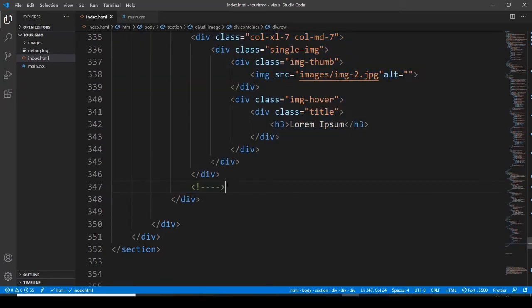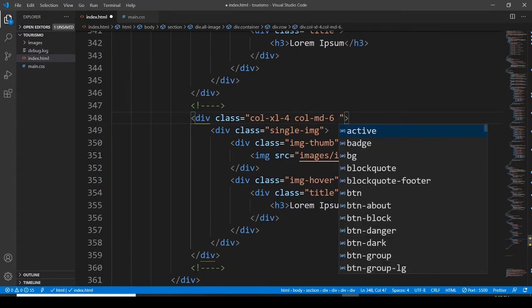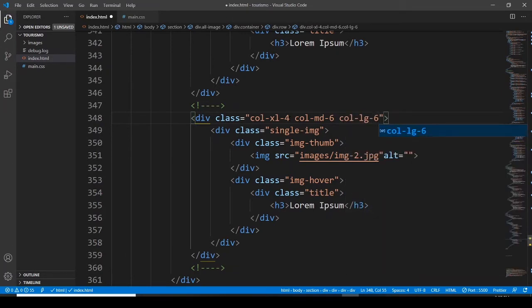Copy it and paste it. This is going to be 4 extra large, and the medium is going to be 6. And here I have to add another class, and this class is going to be column large 6.